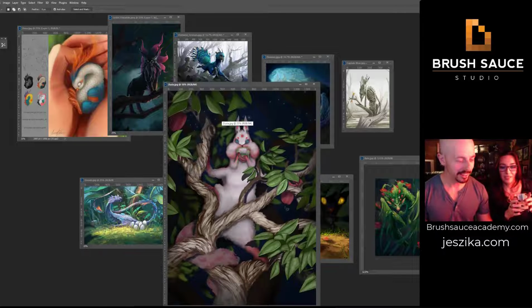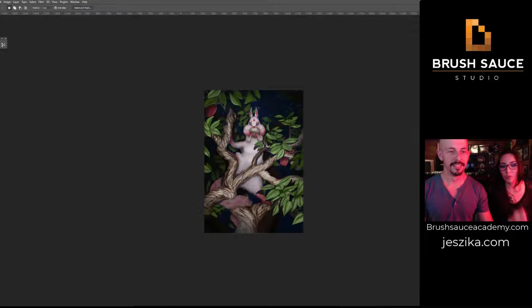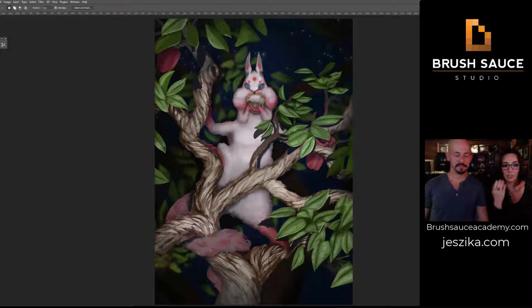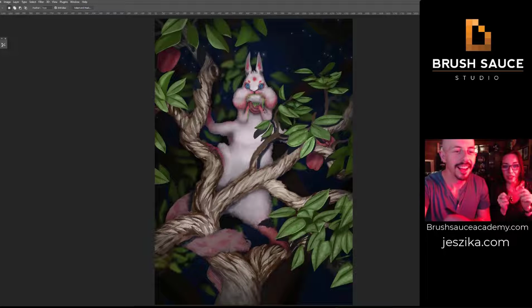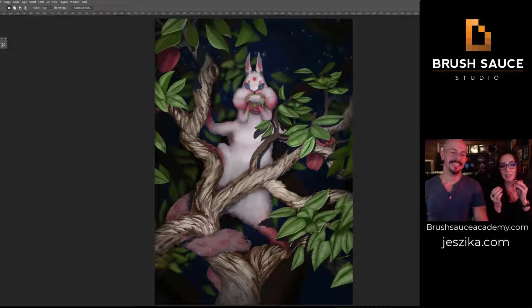Susia. Oh my god, what is this? So this one is a lot of fun. I feel like this is one where the overall composition, the impact of the image is really good. Like it hits you, it's really strong. And then I feel like when you zoom in and look at some of the details of the face, it starts to lose the impact that it has when it's zoomed out.